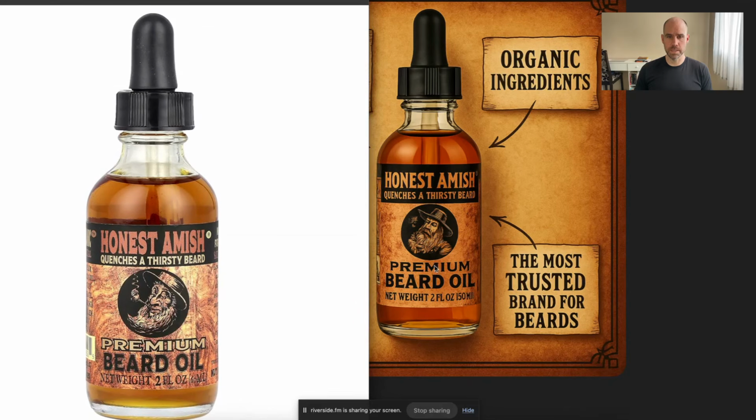You can see the color of the text on the new bottle is off. Some details here. That's 60 milliliters on the original. That's saying 150 there. Just the overall texture, it doesn't look like the original. Just subtle details. And of course, this is probably really important: the bearded man in the middle of the label, we want to make sure we get that right, so it doesn't completely look like somebody else's product. You want to make sure it's as close as possible, if not perfect, especially depending on the product.